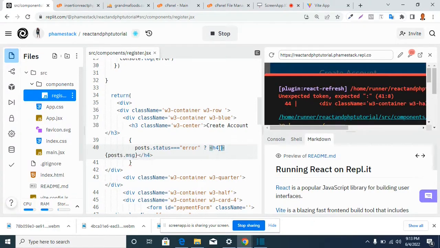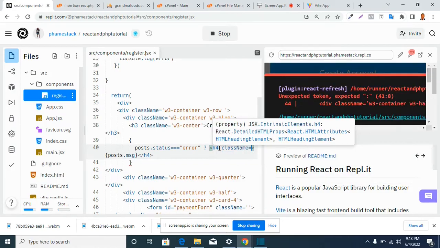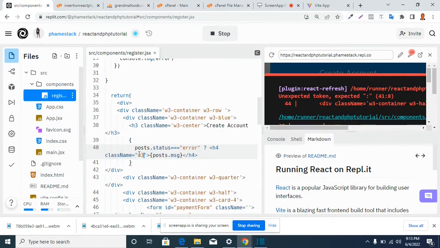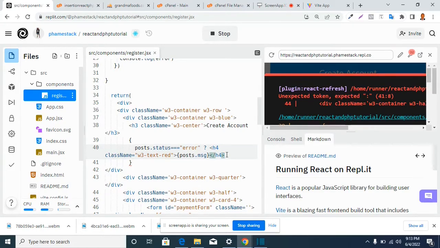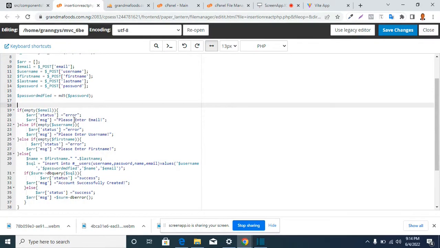Let's have our class name to be w3-text-red, which is a class in our w3.css library. Then we have the else part. So if we have any error, the status is equal to error, then any of these error messages is displayed and our array will be updated.